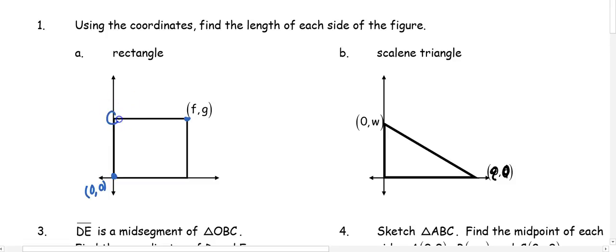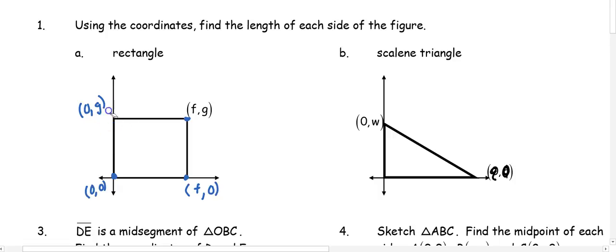In the upper left, if I'm on the y-axis, that will mean I'll have a 0 coordinate for x, and it's even with the other point, so I'm going to have the same y coordinate, which in this case is g. Now when we switch to the bottom right, because it's on the x-axis, I'm going to have a 0 y coordinate, and my f coordinate is going to stay the same for x.